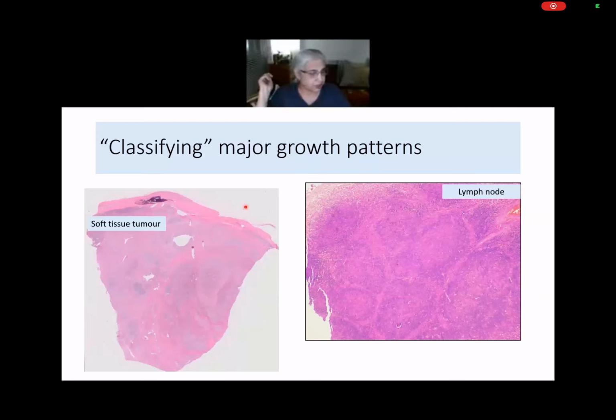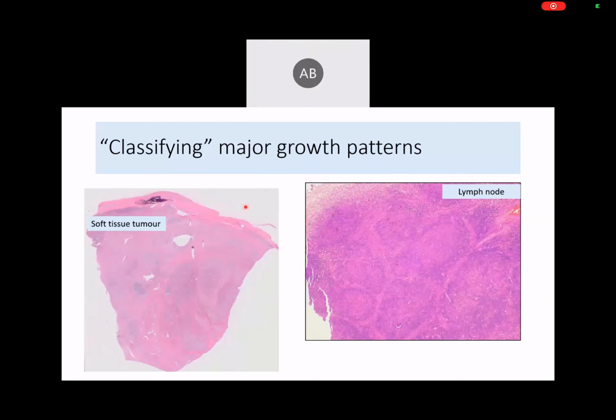Sudesh? Left side. I'm talking about the left side. What do you see? She said lobulated. A, do you agree with her? B, do you see anything else? Looks like a nodular pattern. All right, so we have two descriptions here: you have lobular, and you have nodular. Anything else you see, Sudesh? No? Okay. You see some spaces. Cystic spaces in between. Okay.